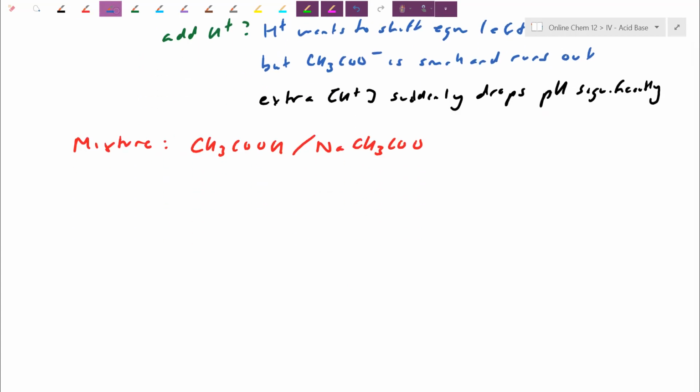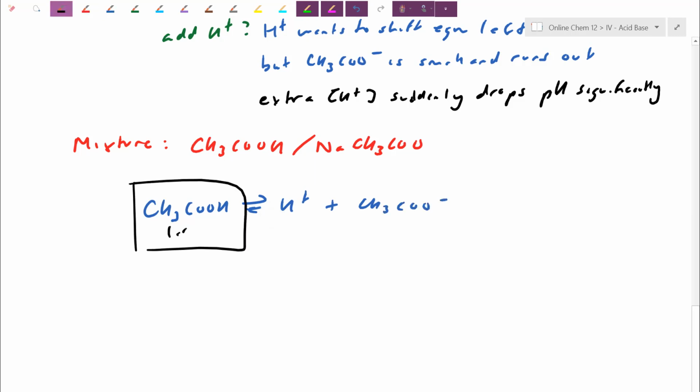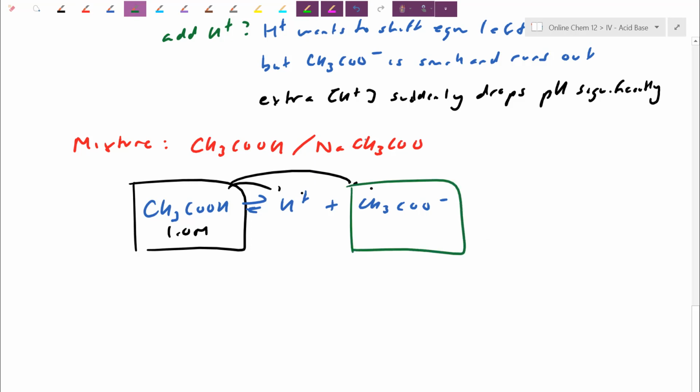And now what we're going to have, we had our original equation, CH3COOH, in equilibrium with H plus and acetate. At first, our amounts were heavily favored. We had 1 molar acetic acid, but only very little H plus, very little acetate. Now that I've thrown in a salt, this salt here breaks up, and this salt here beefs up this concentration. Yes, sure, when you actually add in the acetate, it already would be shifting the equilibrium, but I didn't have a lot of H plus, that also wouldn't shift very well.